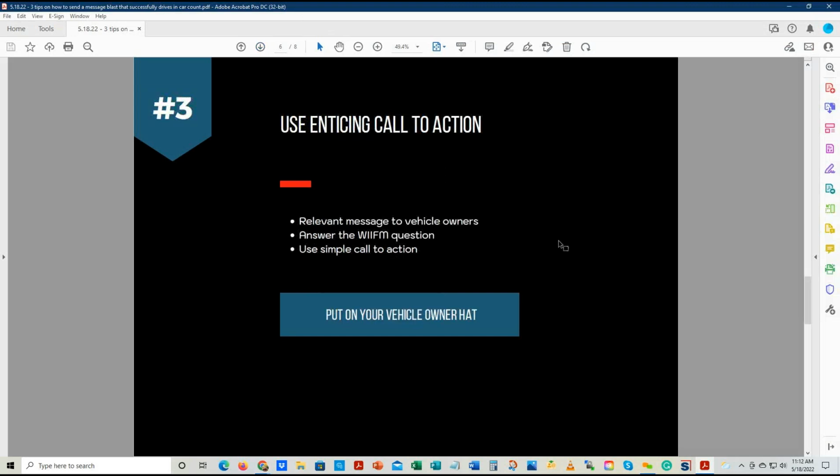I'm going to hop into the third one. This is actually, in my opinion, marketing is hard. Getting a message that resonates with your customers is hard. And I could have titled this a lot of things. I chose to say, the third tip is make sure your message uses an enticing call to action. This can mean a broad range of things. Often the coaches in our industry will pick on that and say, hey, don't be a discount shop. And I get that. That's the first objection that you'll hear about, well, enticing, I don't want to give away my profits.